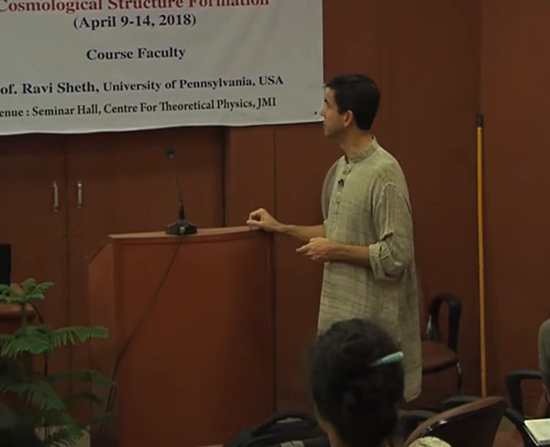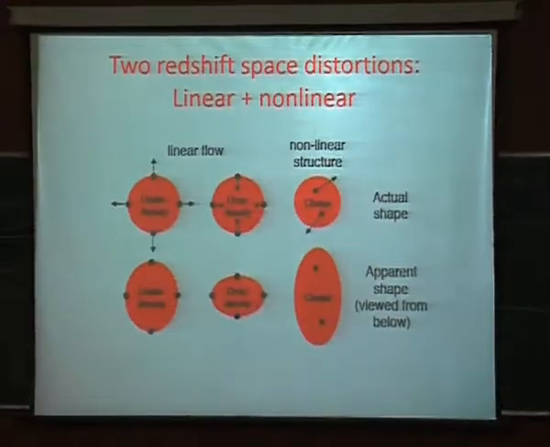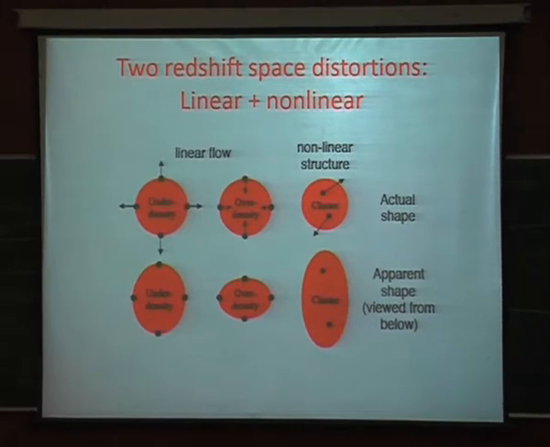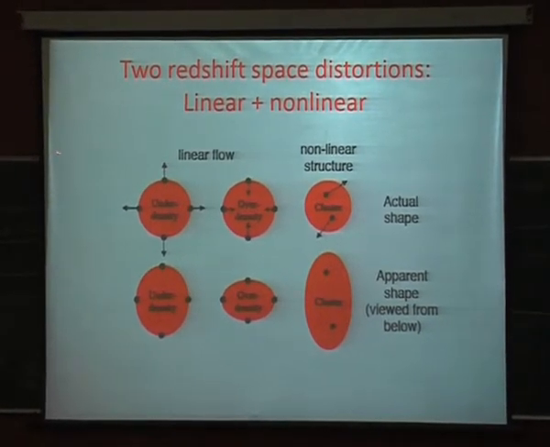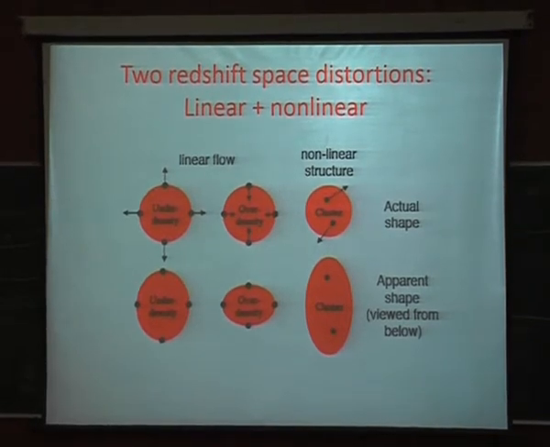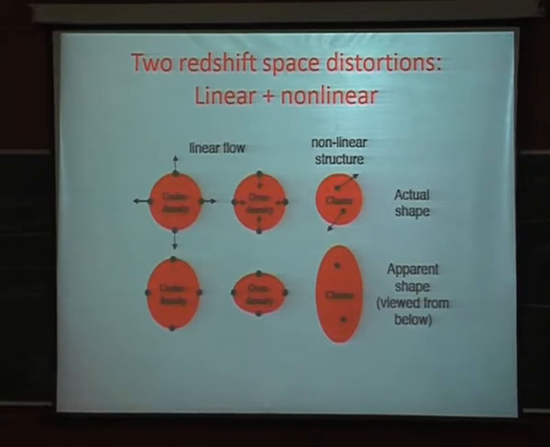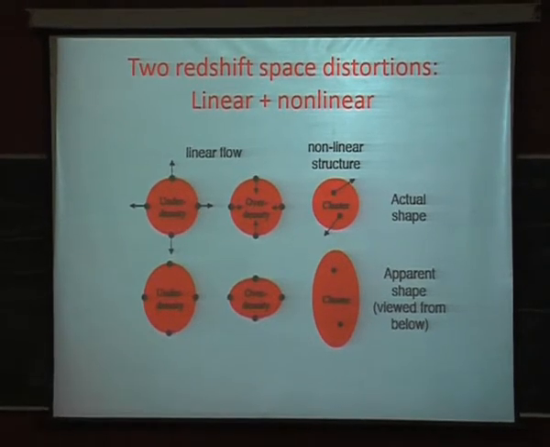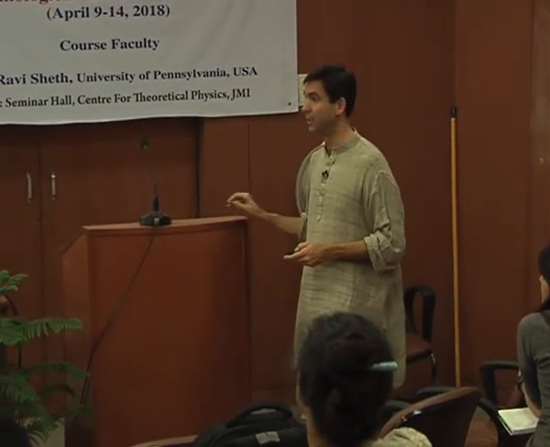And so what we will do in the next couple of days is work out that there's really two different types of redshift space distortion, just like with the ISW effect, just like with the lensing. There's the large-scale linear stuff, and then there's the smaller-scale nonlinear stuff. We'll work through models for both of those, and we'll put them all together into the Halo model so that you will have the unified language to describe the lensing, the BAO, and the clusters all in the same framework. Yeah? So that's the goal.